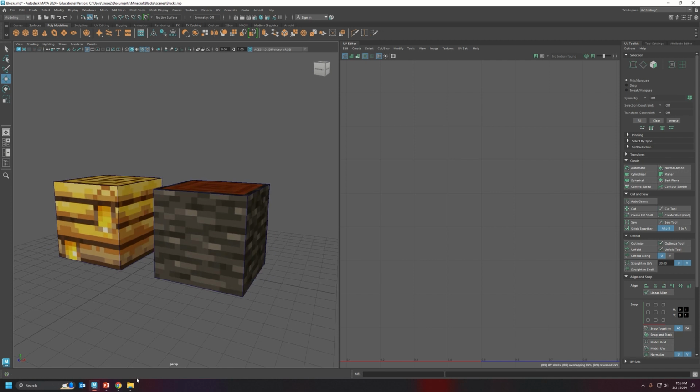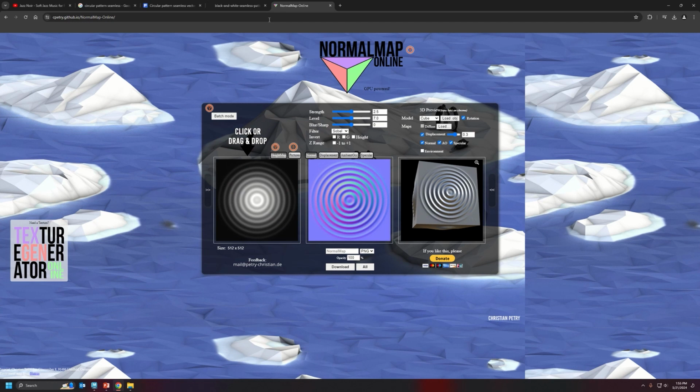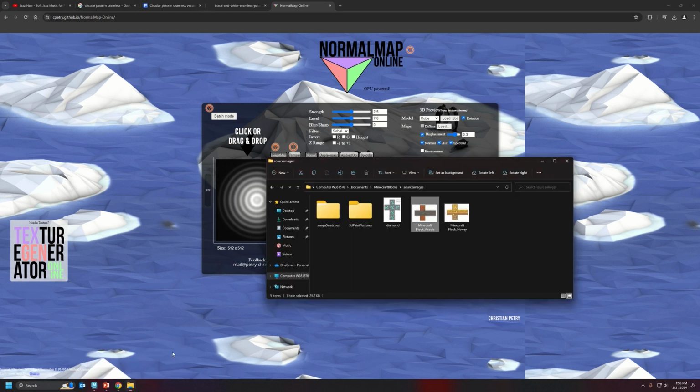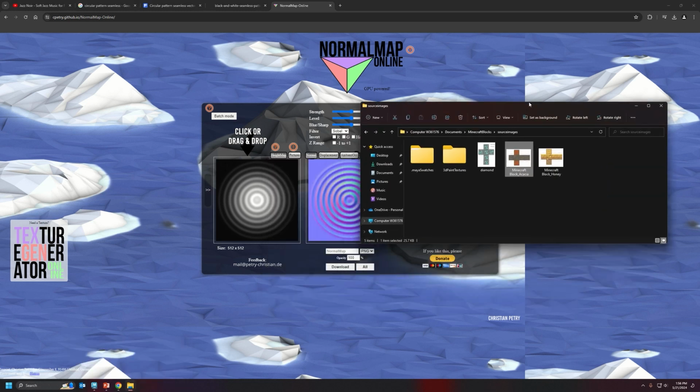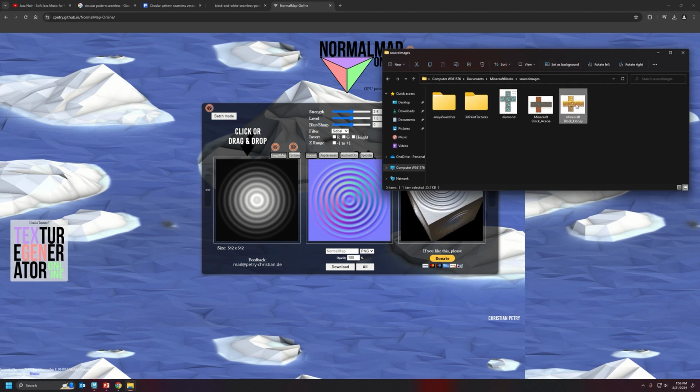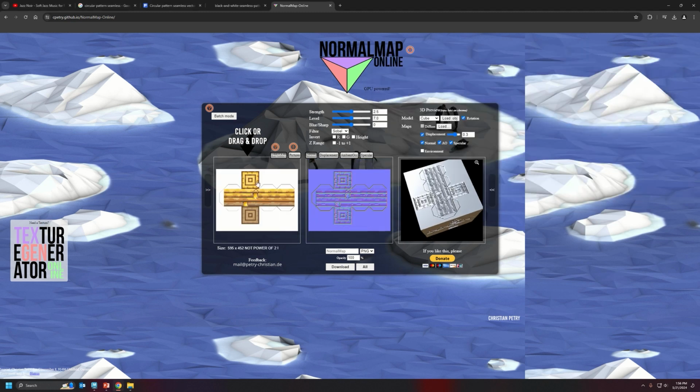I'm going to go to this website here. It is called Normal Map Online, usually like a GitHub.io. So what you're going to do is go to your source images, and I'm just going to grab my Minecraft Honey, and it's just automatically made my normal map.